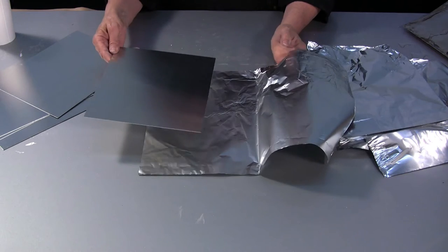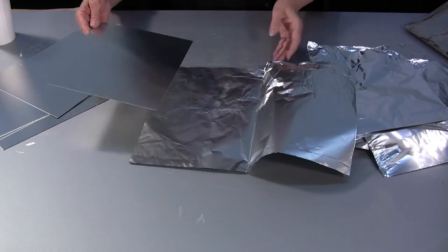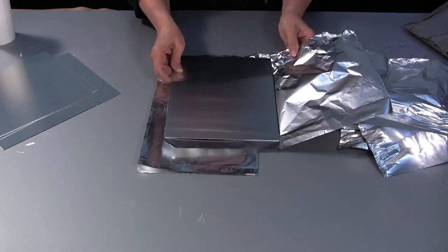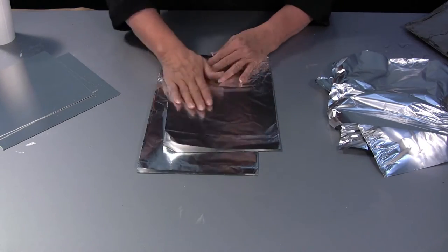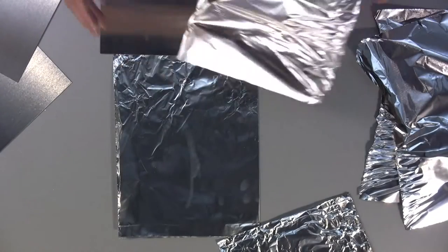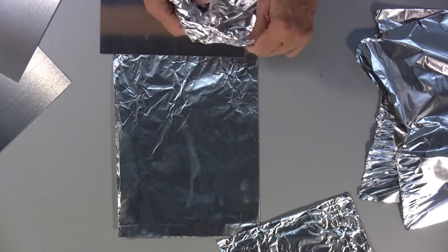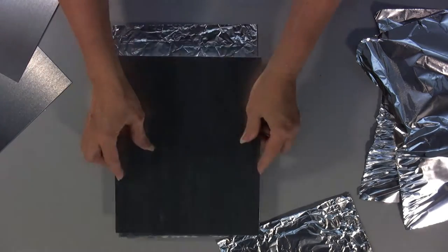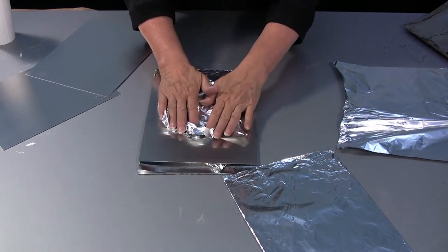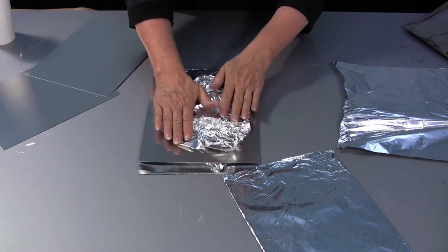What I like to do is create a folded sheet of aluminum foil with the dull side to the inside. Place one sheet in that, then make another one — those are going to be my two end pieces. Then I crumple up a piece of foil, lay that on top, and place another sheet down. Of course these would have been sanded and cleaned. This crinkle pattern is going to make distortions on the surface and cause the heat and whatever happens in the dishwasher to create some really pretty rainbow patterns.